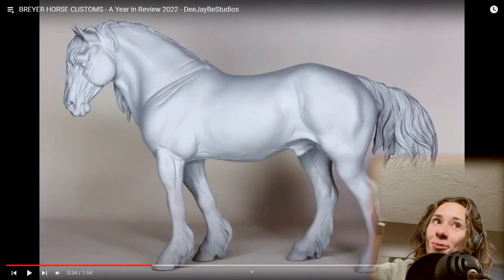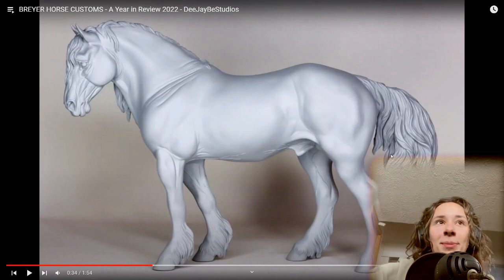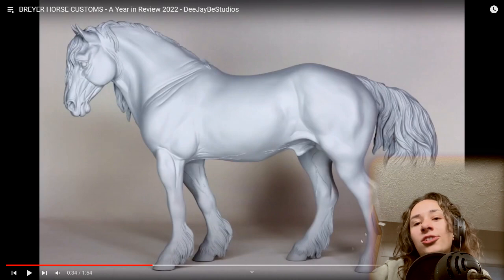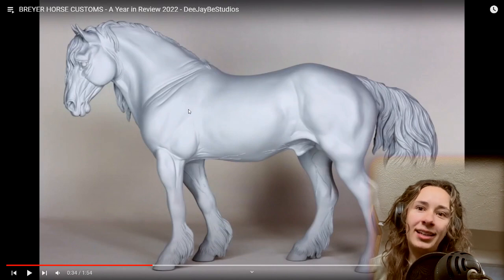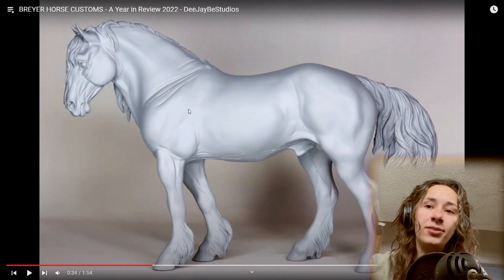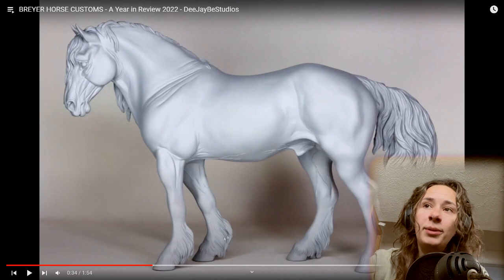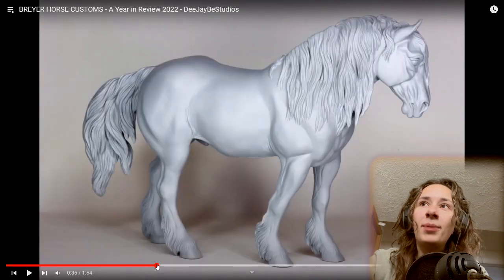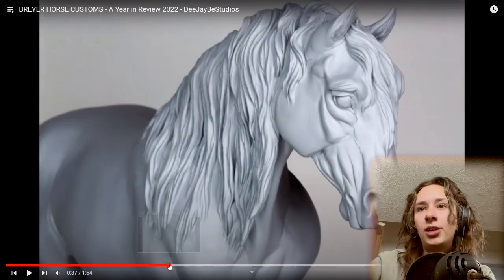My second original sculpture, Frit, who was actually created off of a deconstructed Fable. But he's like all new epoxy. He's a drastic Fable is what he is. I really like his vibe. I got some critique on him as well that he's not realistic enough or anatomically correct enough. And I agree. I see a lot of errors in his shoulder and his hip, but I like his vibe. I like that he's not 100% realistic, and that's okay. And he's going into production and will be shipping in 2023.